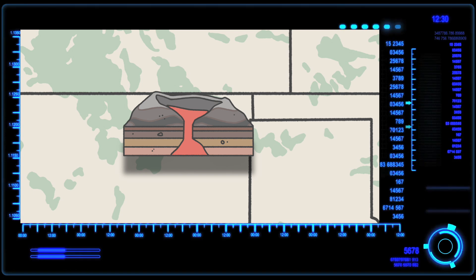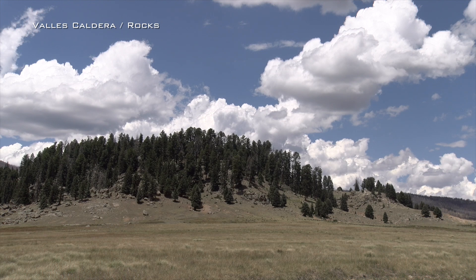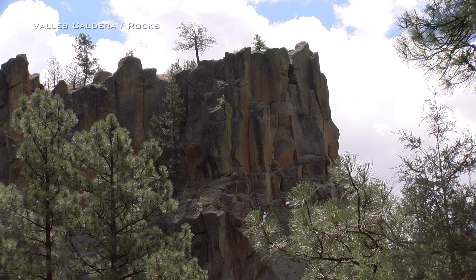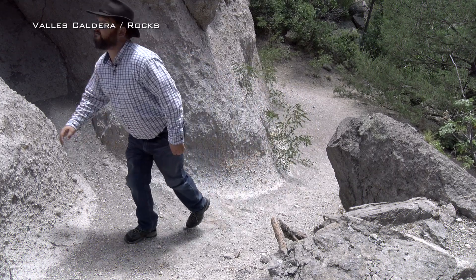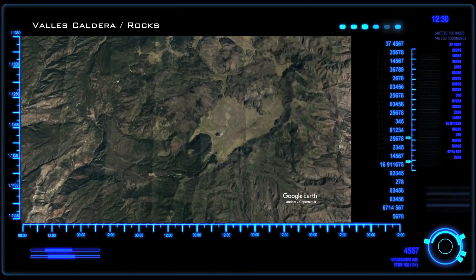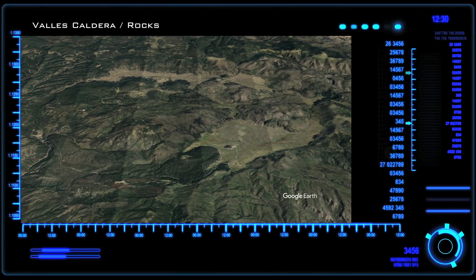North of Sierra Blanca lies a very unique volcano — this one is so large you can only begin to see the whole thing by viewing it from space. Let's take a look at some of the rocks in this area and see if we can figure out what this giant feature is. Valles Caldera contains the most unique rocks of all of New Mexico's volcanoes. These cliffs are the remnants of gigantic eruptions that spewed millions and millions of tons of volcanic ash into the air. Entire cliffs of this ash can be seen in the rocks on the sides of the Valles Caldera, and many of these deposits were made by pyroclastic flows of staggering size, found over hundreds of square miles of central New Mexico.